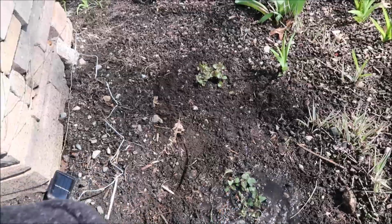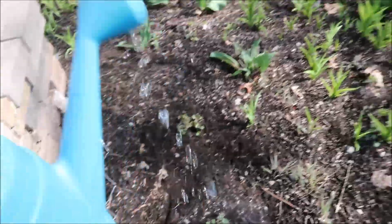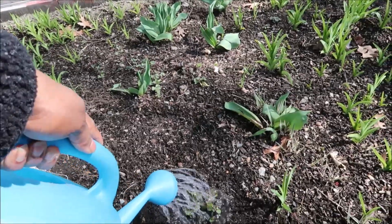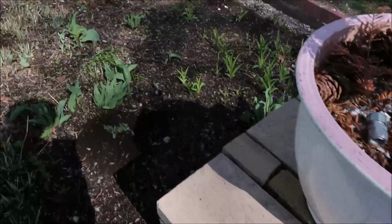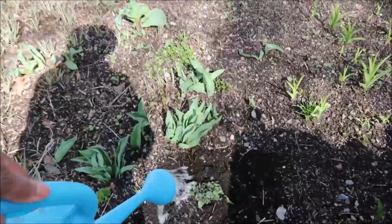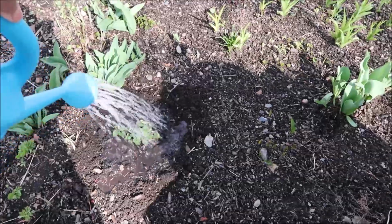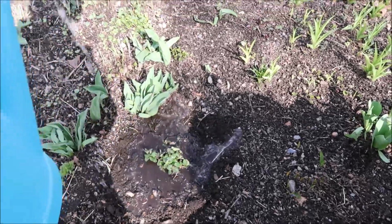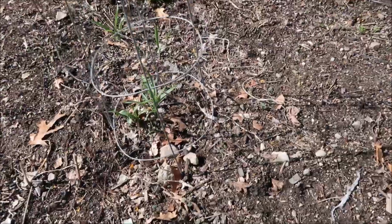I wanted to give it a good soak. Even though the ground is pretty moist, you still want to water it in really well so there aren't any air pockets. And we're not expecting rain for a while, so you want to make sure that they are in there. And so that's about it.